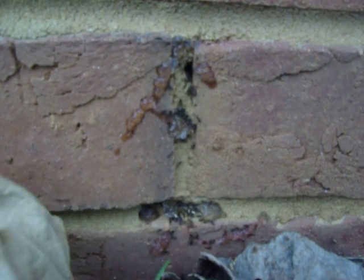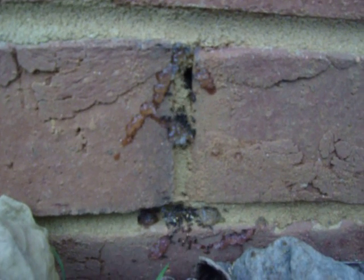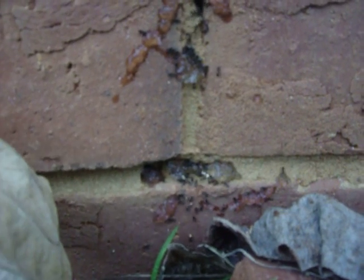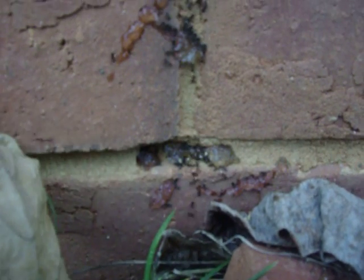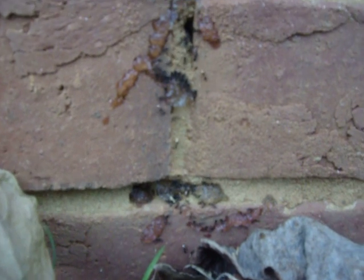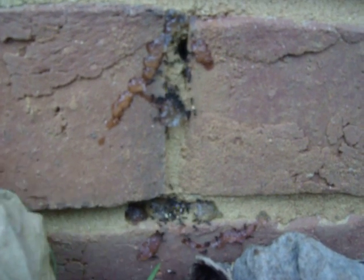We're watching a colony of ants just on the other side of this wall, where there's a bathroom and the customer is having ant problems. Right outside on the foundation of the house, you can see the ants gathering around the gel bait I put out — it's actually drawing them right out of the house and up out of the ground. You'll also notice the ants are carrying the Entice bait granules back to the nest to feed the queen and the rest of the colony.